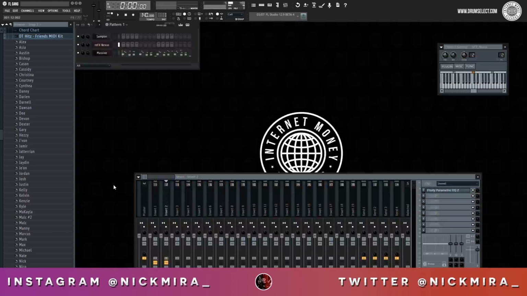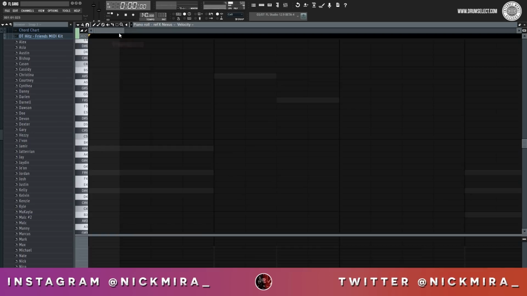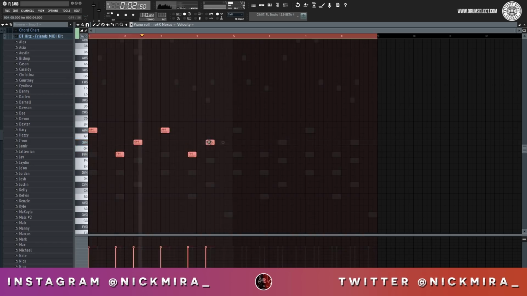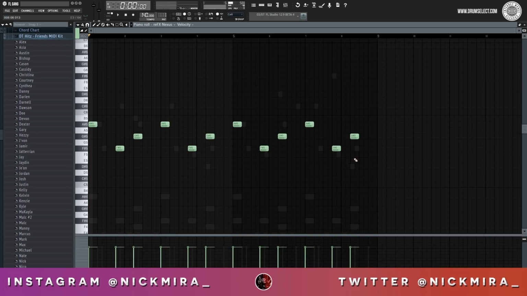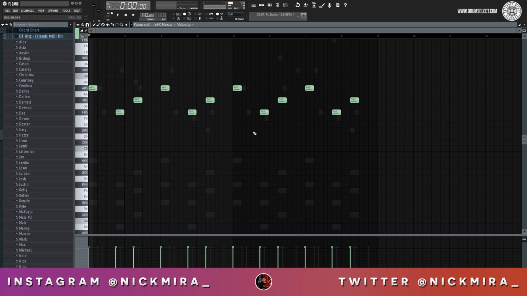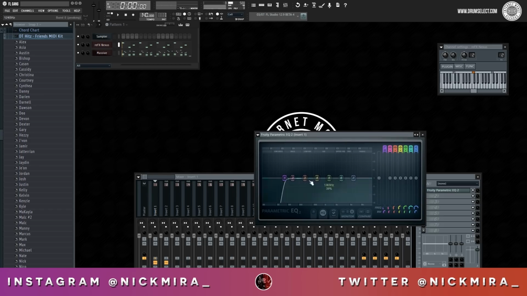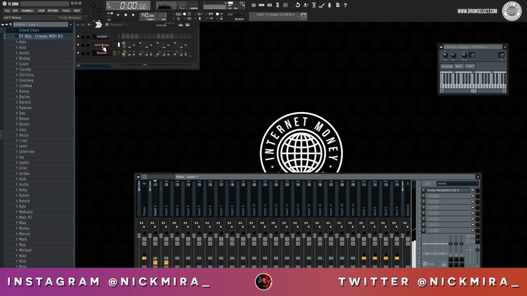If we wanted to, we could go over here and match the same notes that we have in the other melody, and then raise it just one octave up. But since all these notes are the exact same notes as the other, the frequencies will be around the exact same, and they'll be the same tune. They won't be fighting for the same space because they pretty much are in the same space, if that makes sense.